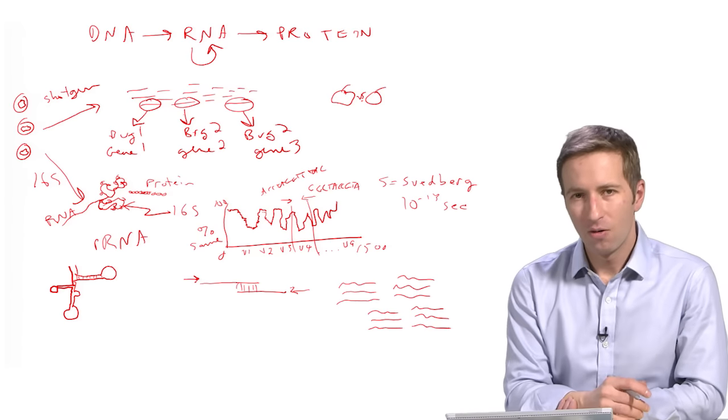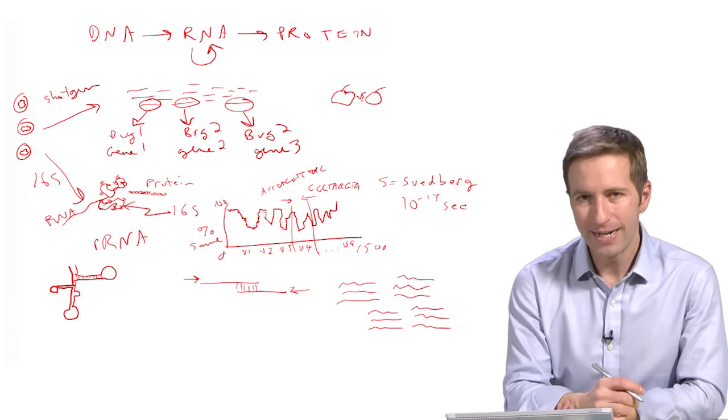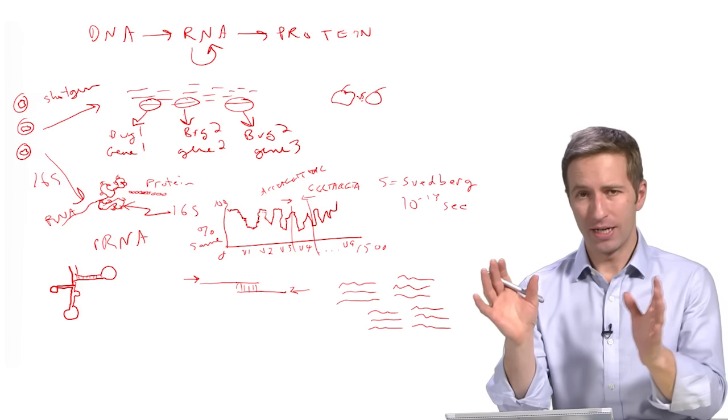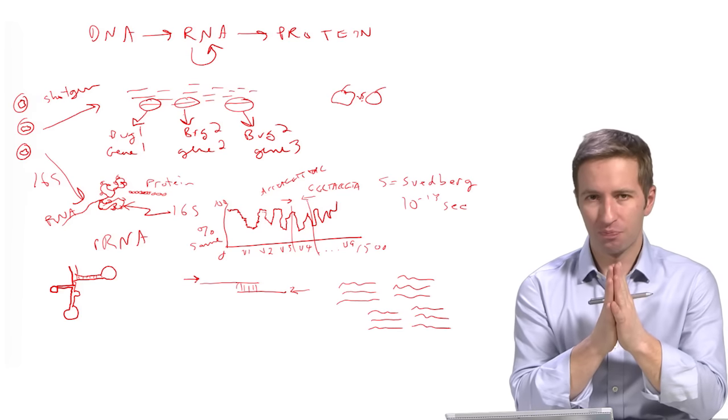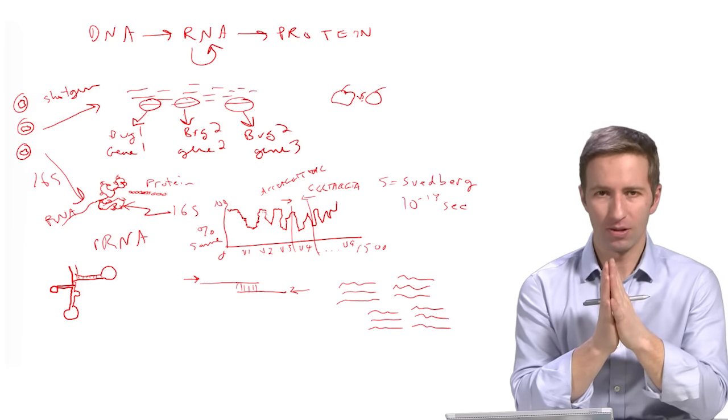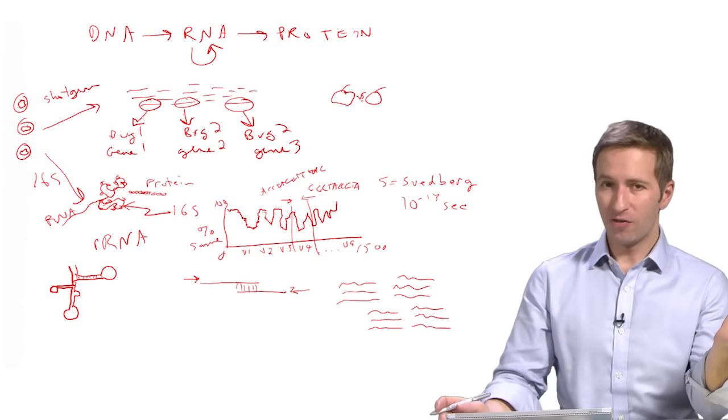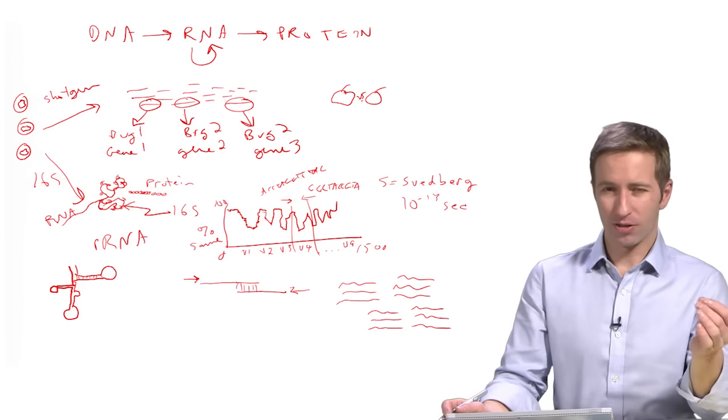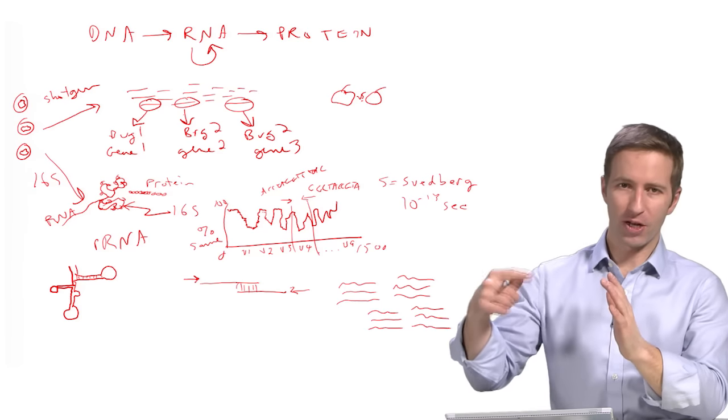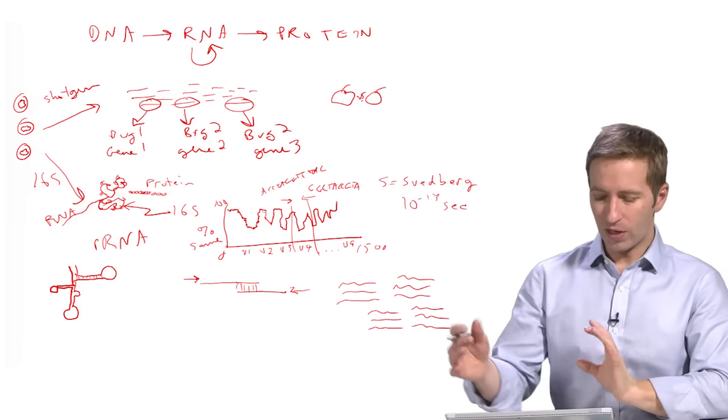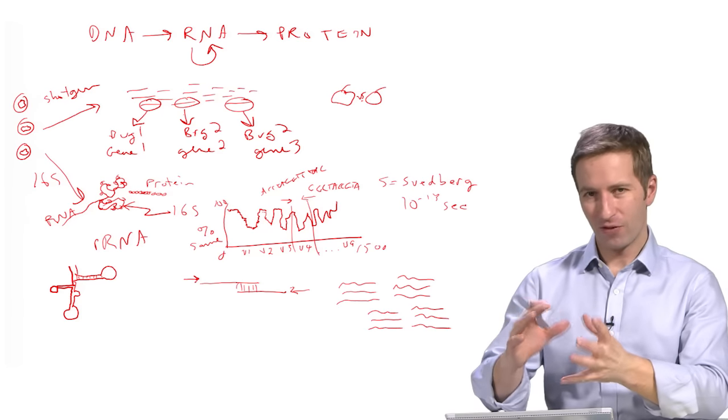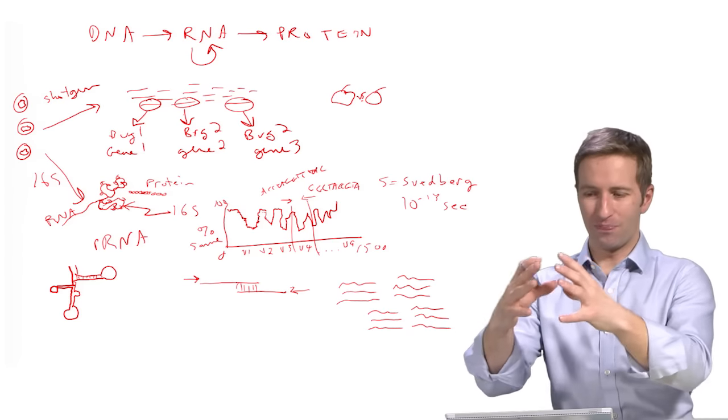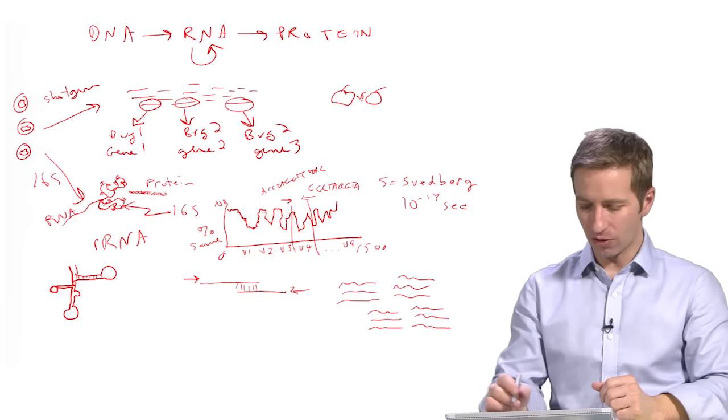And now we basically have all of these sequences that we want to analyze. How many? Well, a typical sequencing run might, this is an Illumina MySeq run, might generate 10 million or so sequences. That's too many features. There's also a lot of sequencing error, and there's some error introduced in the amplification step too. So we need to have some way of collapsing that variation and basically extracting some kind of more condensed features.